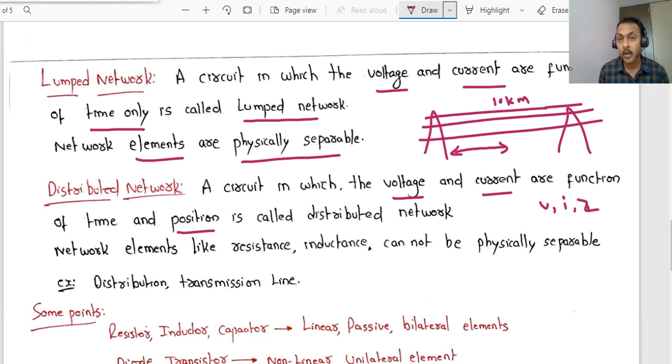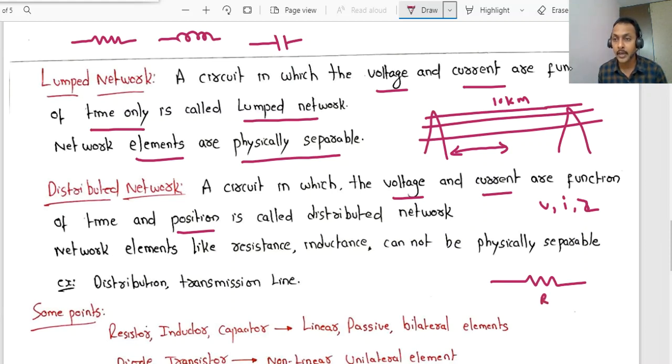How do you understand this word? Really physically you will have a resistor element, or really physically you will have an inductor element, or really physically you will have a capacitor element. But if you observe the distributed network, say a 10 kilometer long line is running. Of course, it is made up of a conducting material, and the line itself will also have some resistance. Now I will represent that resistance like this. Do you think it really means a resistor is connected in this line? No. The equivalent resistance of this line is represented with this symbol, some resistance R of the line.